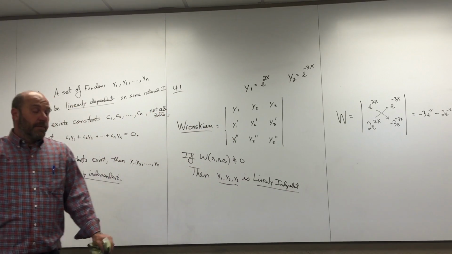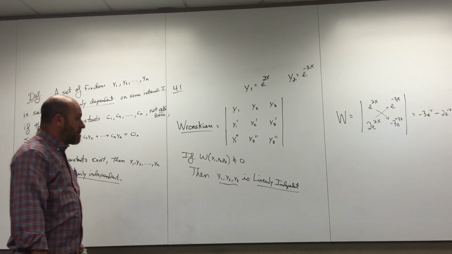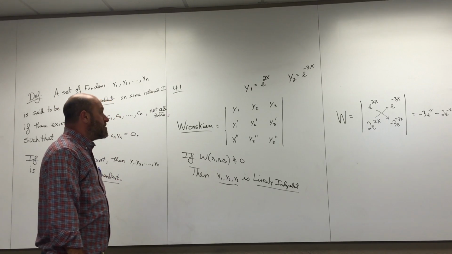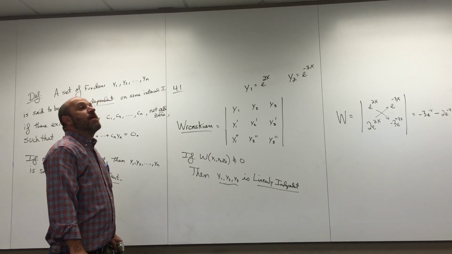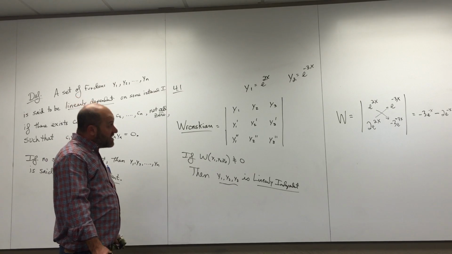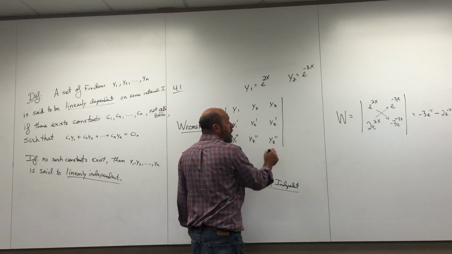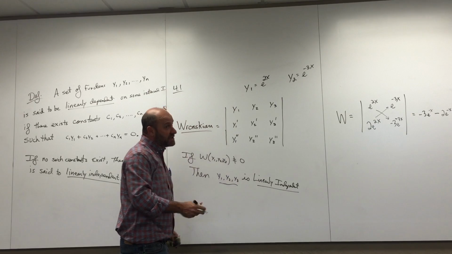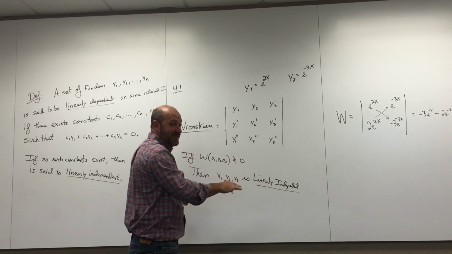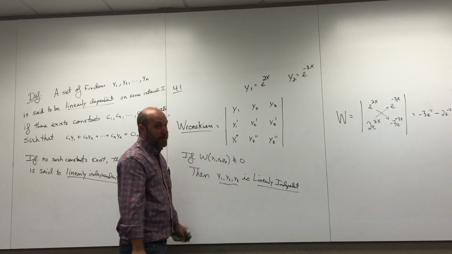Yes? What if you have like four functions and one of your functions is something you can't take three derivatives of? What if it goes to 0 on y? Yeah, then you might have some zeros in your column, so you'll just throw in another 0. And those are nice. When you do determinants, it's nice to have zeros in the column, but yeah.